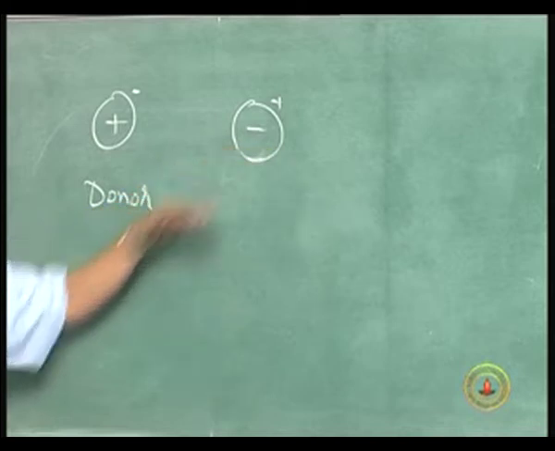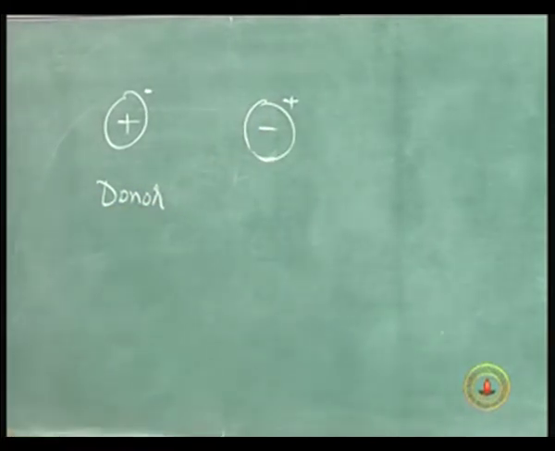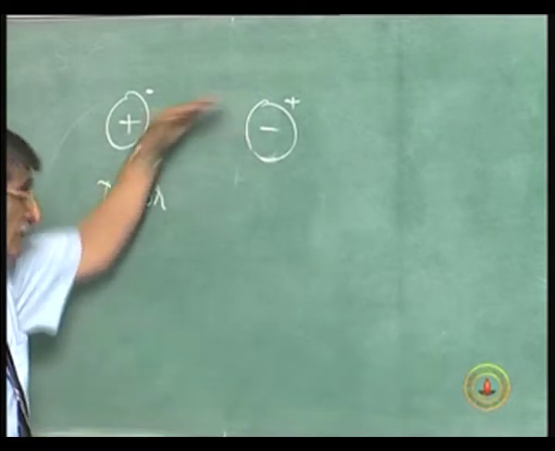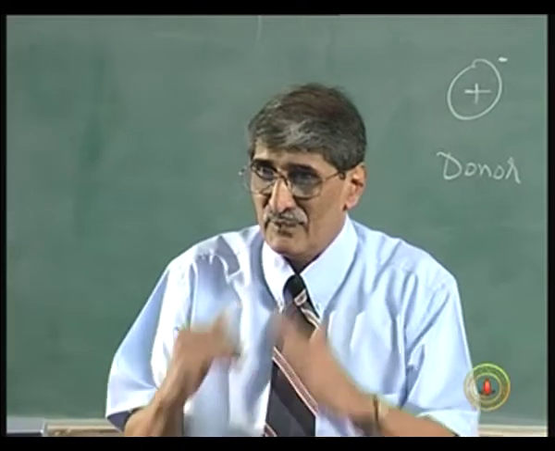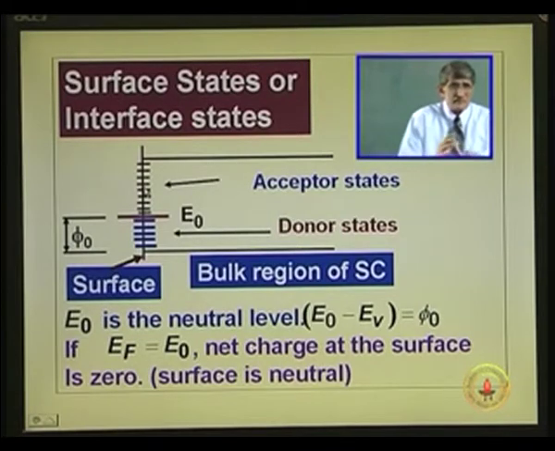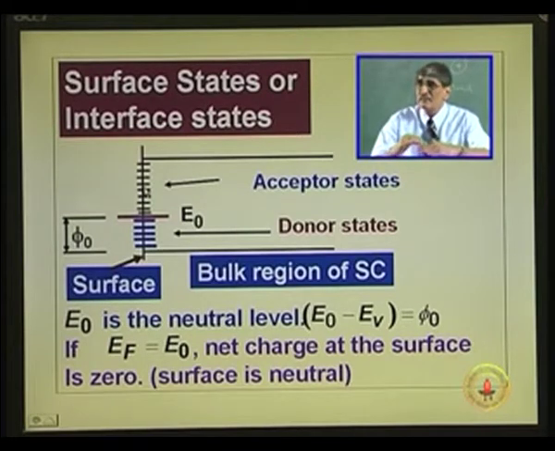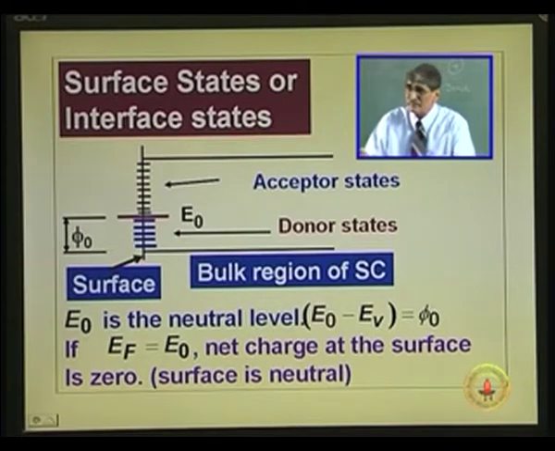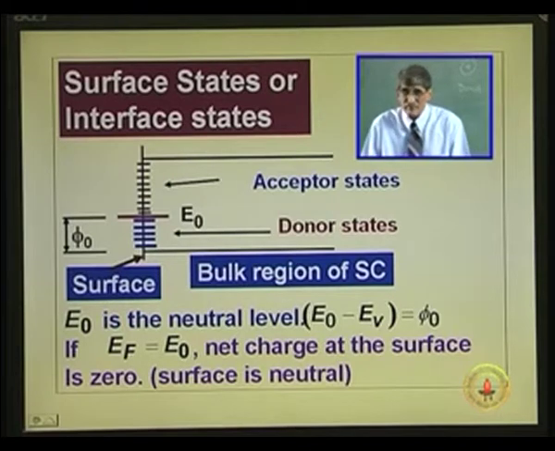But otherwise, if the Fermi level is below this, whatever level is there, it will be occupied. Okay. Now, let us see what happens. If you take the donor level, you have to be very careful here. If the Fermi level is aligned with respect to that, then the levels below that are occupied, they are neutral. The acceptor levels are above that, the acceptor levels are not occupied. See, it is just the reverse. If the donor level electron is occupying, it is neutral. If the acceptor level, if the electron is not occupying, it is neutral. If the level is not occupied, it is neutral.